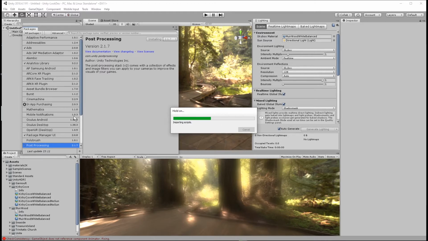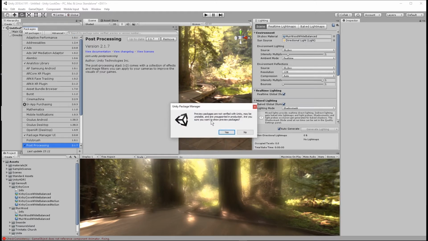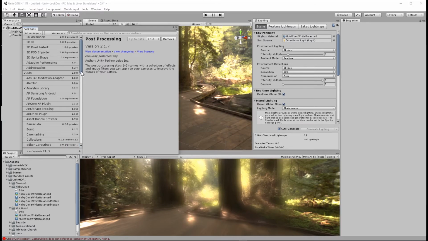So I'm going to bring that one in as well, but it's not on the main list because for some reason it's not fully released. So if I want to look at other packages, preview packages can be turned on. They're not stable and unsupported for production.